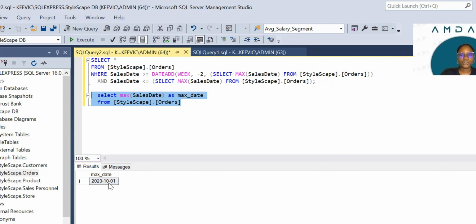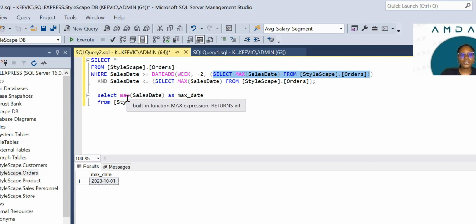And to do that, we'll be using a subquery, so as to make it dynamic and not just hard-coded. We'll be using a subquery to select the most recent date, which is what we did here. This query has been copied here to select the maximum of sales date from StyleScape.orders, and this subquery would return October 1st, 2023.